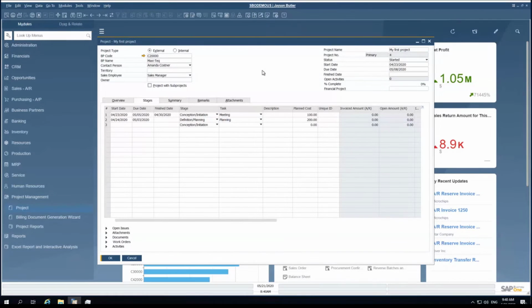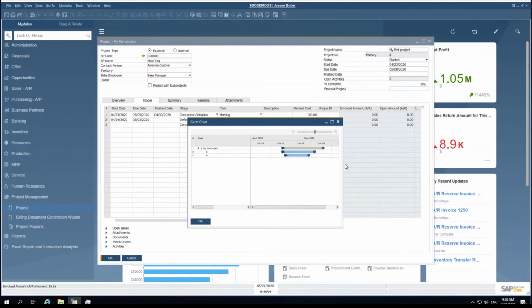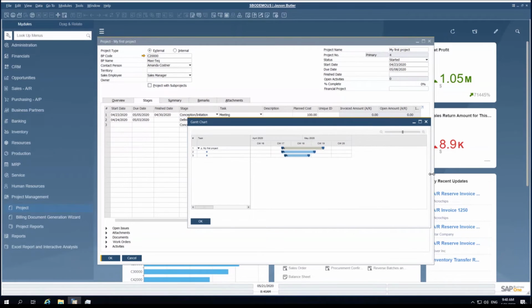As soon as we jump to the Gantt chart by using the right click, we are able to modify those specific dates, especially by moving these little icons and extending the dates. And if I press the update button now, just check the end dates.